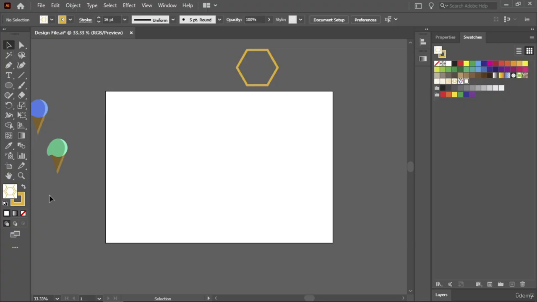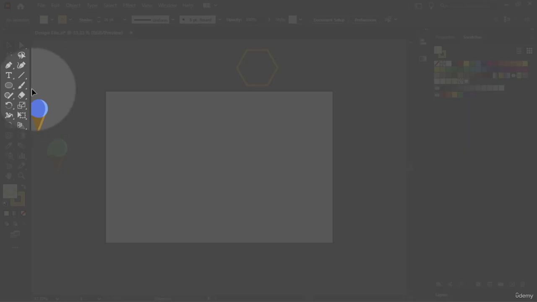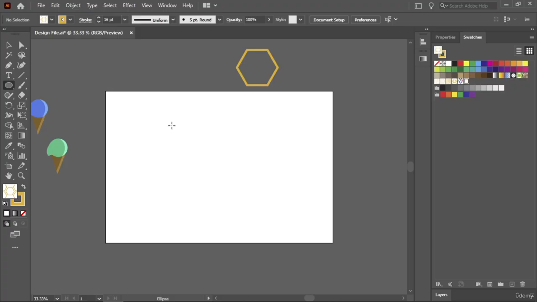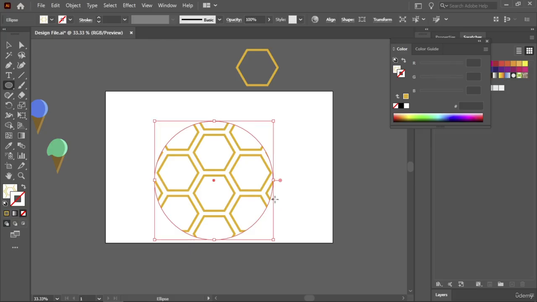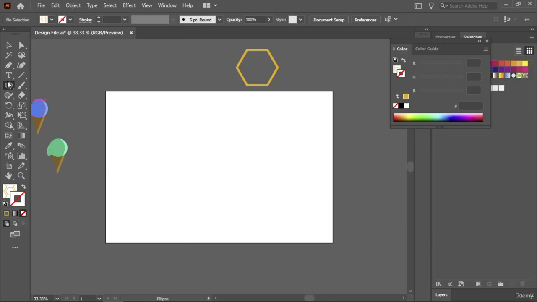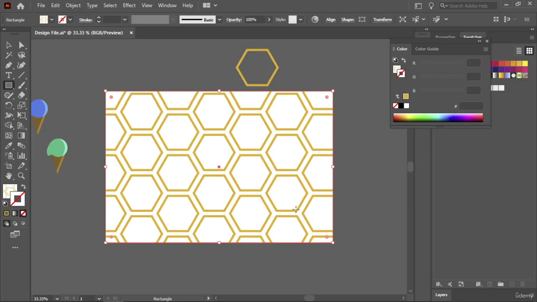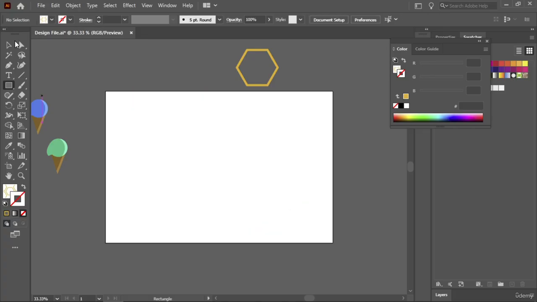And now you can create any shape. Just like a fill or a gradient, you can also make a pattern. Now if I select a shape over here, let's just say an ellipse, let me remove the fill so that you don't get confused. And now if I create an ellipse over here, you will see the pattern. I can also create a rectangle over here and it will create a pattern basically. How cool is this? Let me delete it.